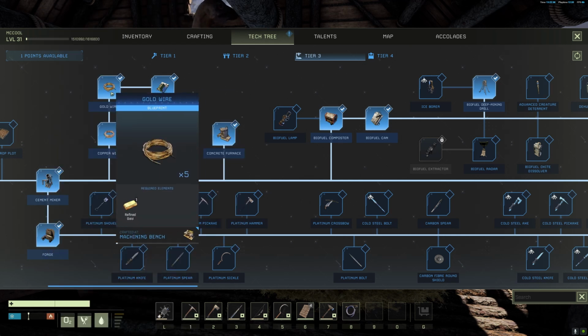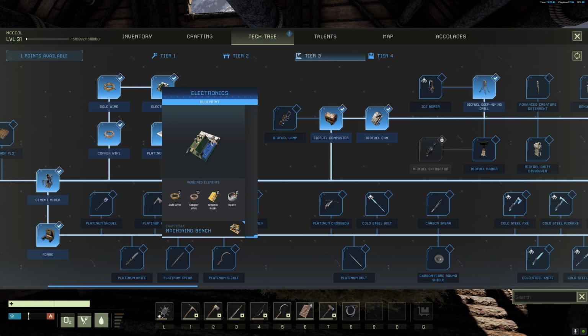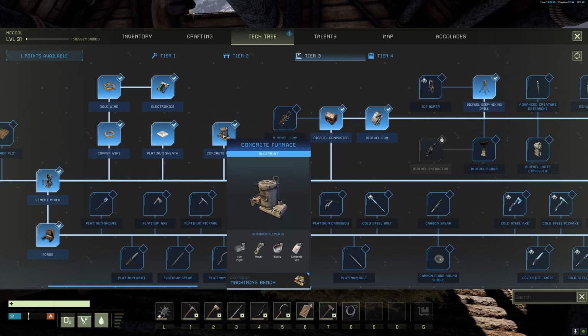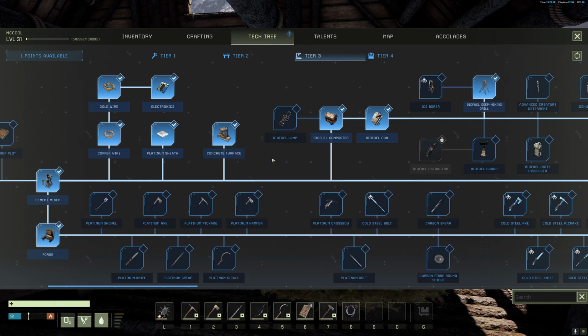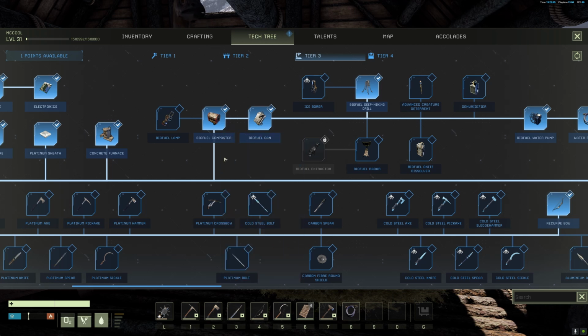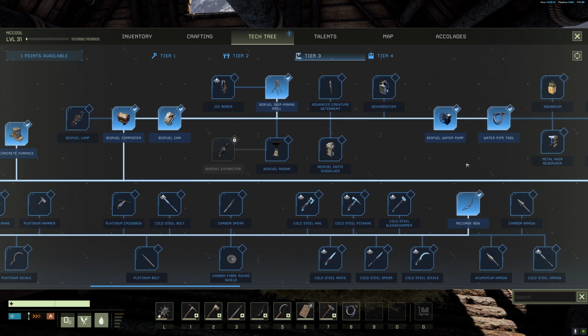Then we've also gone along the electronics already, so using our massive stockpile of organic resin and epoxy that we've been making throughout this beginner guide. If you've been following along, you know that we had quite a lot, and we'll show you inside in a moment. And the concrete furnace as well, obviously, so we can start smelting the higher tier metals. Next, moving swiftly along, we've gone for the biofuel composter and the biofuel can, so we can get our deep ores down as well. So that's moving nicely into the electronics age.